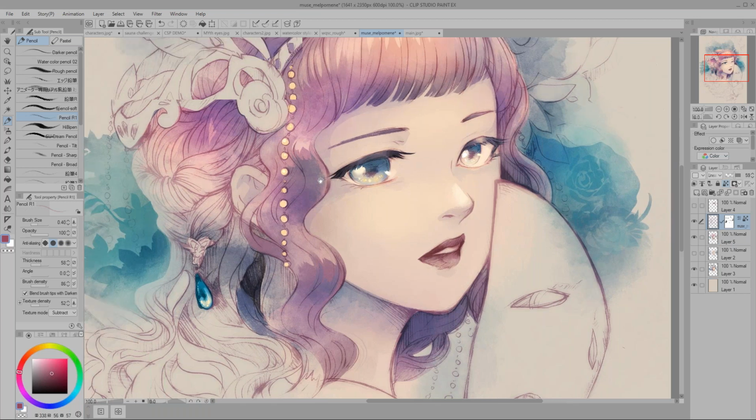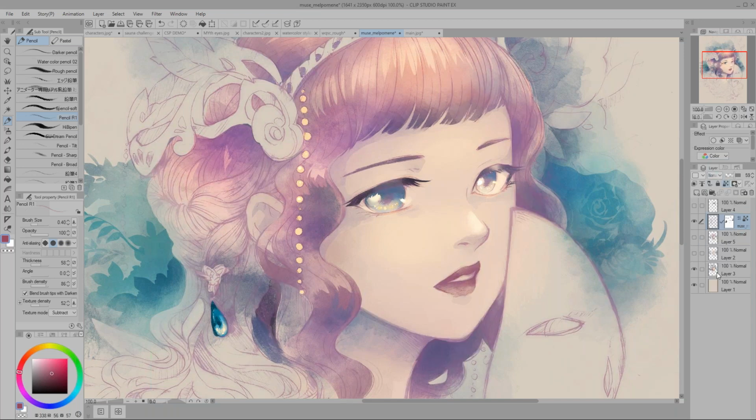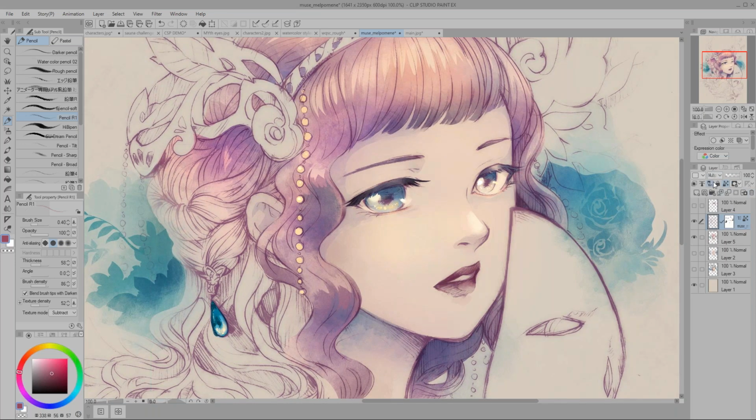Oh, by the way, my line art, I usually set it at not normal mode, like either linear burn mode or multiply. You can play around with your line art setting, with your layer setting, see whichever you like the most. Like if the line art is normal, it looks like this. Oh wait, because it's colored, so it doesn't really show. So I like to make it blend with my color. If it's multiply, it looks like this. Linear burn looks like this. I like it the most. And then just move down the opacity a little bit.